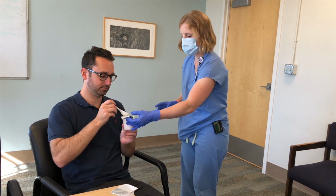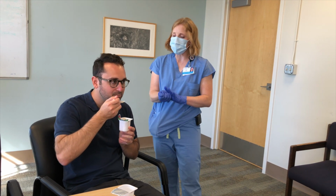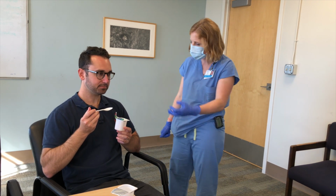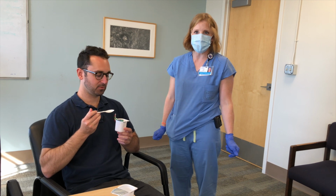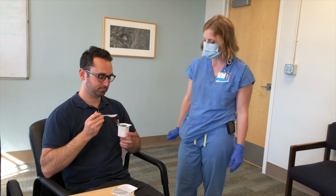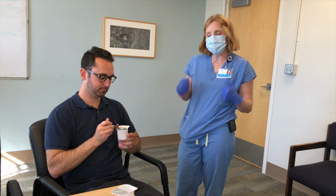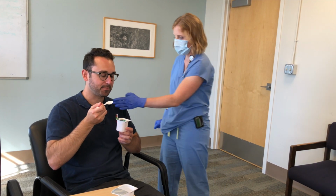Honey thick is kind of the texture that we have trouble with in keeping patients hydrated because it's viscous enough that you have to drink a lot of this in order to get enough hydration. Yeah. Nectar thick or thin liquids would be more ideal for a patient who is discharging home or to a facility. But this can also be a nice step towards eating, just to help strengthen those muscles, get our timing up. Good. And how does that feel?